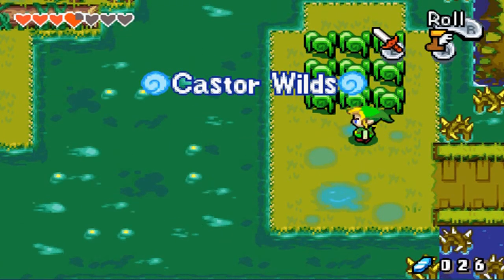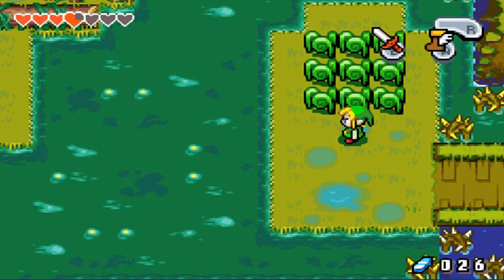Anyways, we will now explore Castor Wilds where we need to find Pegasus Boots in the next episode.